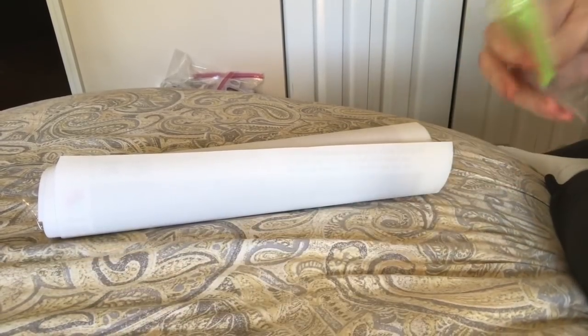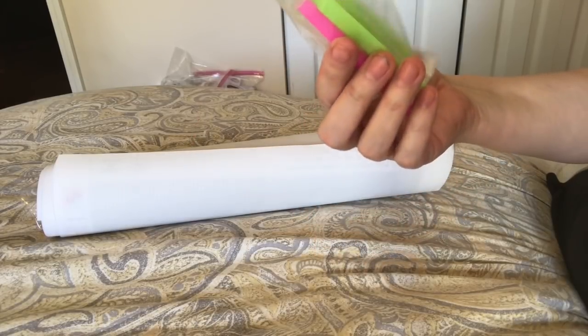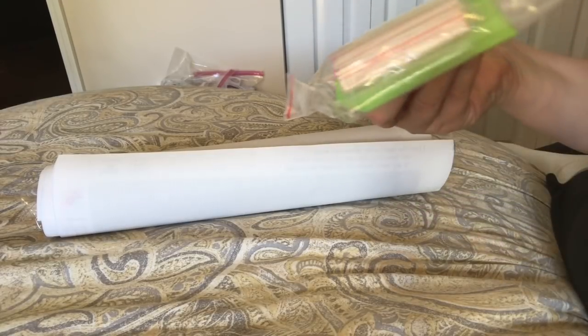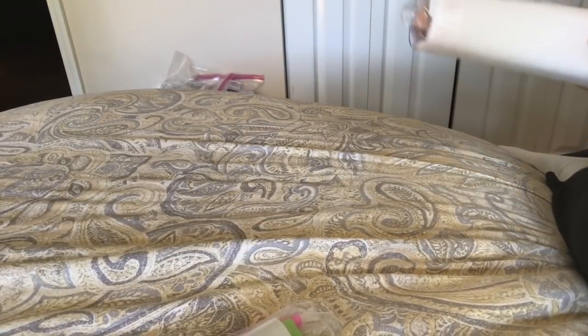So, okay, toolkit. We've got a standard kit, green boat, pink wax, some bags. Oh, this is nice. It's a pen with a single and a 3-tip. So, those are nice.